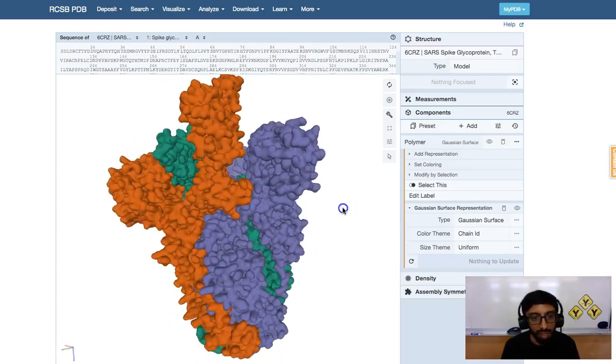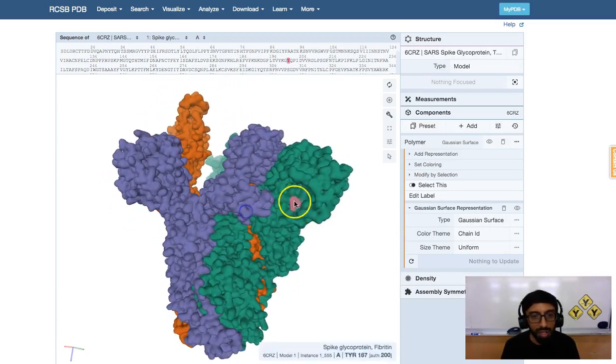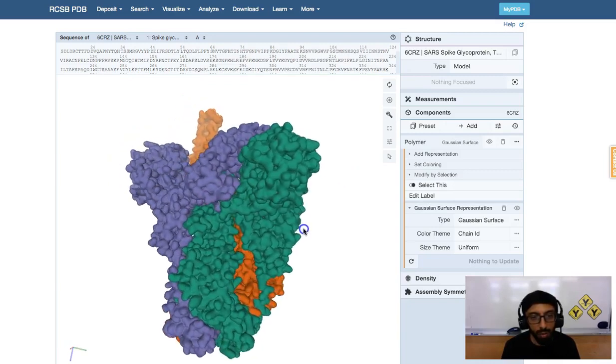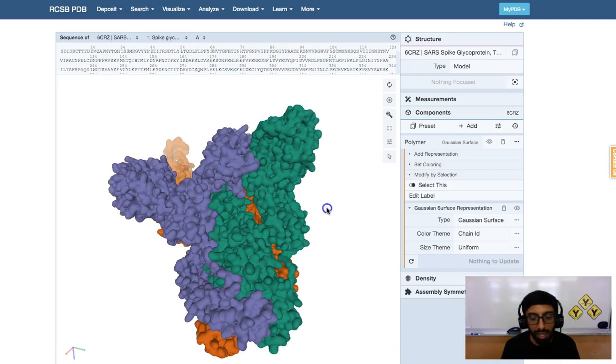What's also really useful about this view is you can see where the interactions are happening between the different polypeptides. So if I was looking for a particular binding site between these, and I want to know why these two polypeptides are holding on to each other, what kind of an interaction is happening here? Well, I could actually look at this amino acid.